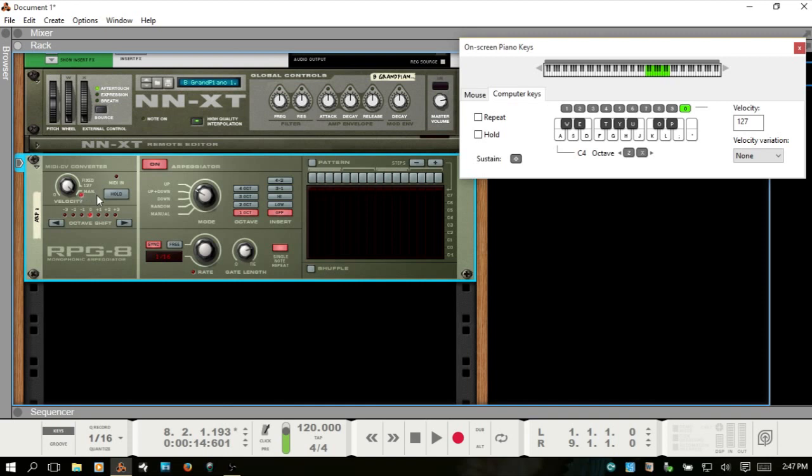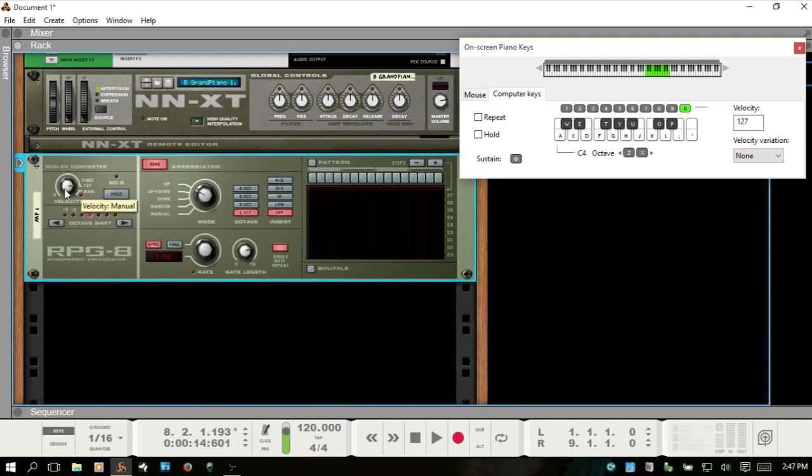Now I'm using my on-screen keyboard and the velocity is set to 127, so every note that the RPG-8 creates in that pattern is going to have a velocity of 127. If you're using a MIDI controller that's velocity sensitive, then it's going to be however hard you press the keys.